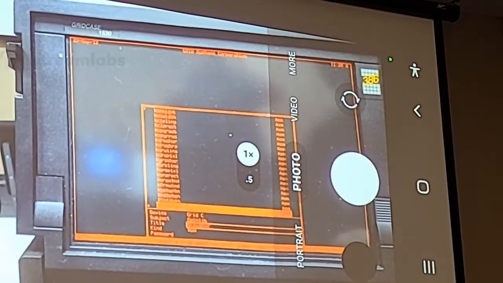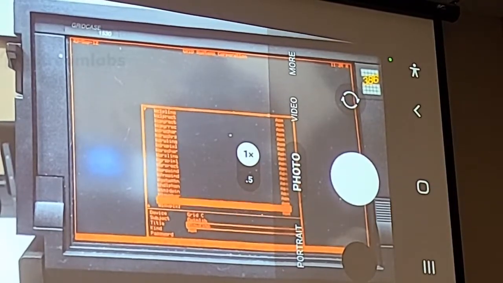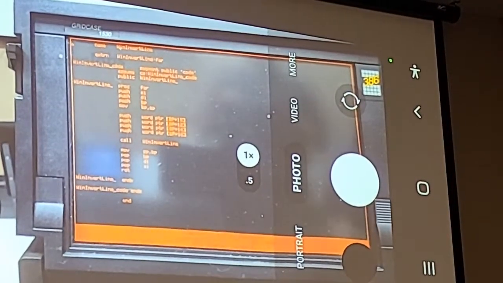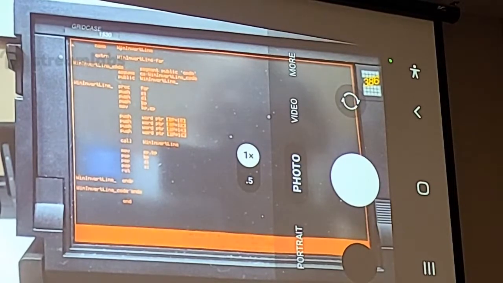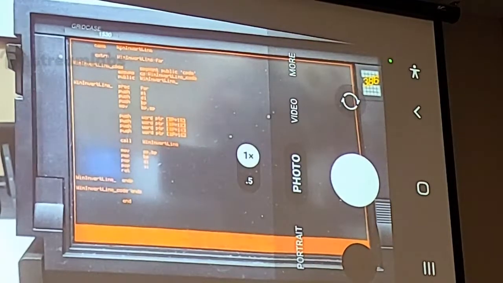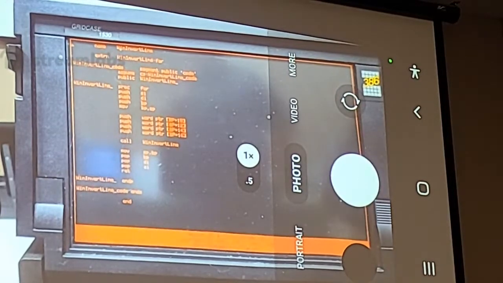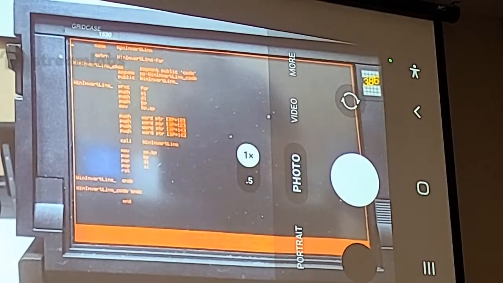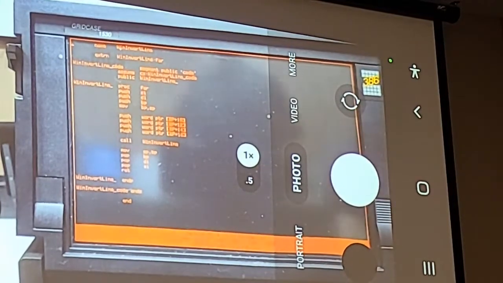Let's see. W invert line, sure. All I basically had to do was take the parameters as they were being passed through in C, move them around to the format that PL/M was expecting, and just make little shims in between to be able to do that. But now, because of that, I can write applications for this environment in C. Because as much as I like PL/M and Pascal, I like C more.